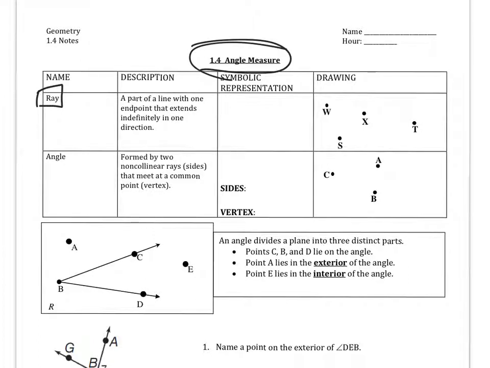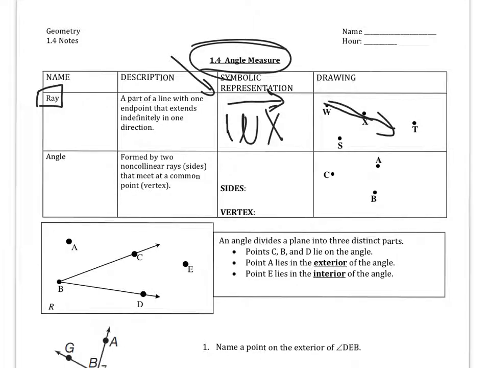So ray, if I was going to say ray WX, it would be like that. Okay, ray WX. That would imply that I start at W and I go towards X and I go on forever. So it would look something like this. This is W, this is X, and hopefully your line is a lot straighter than mine. I apologize. So this is a ray. Notice there is no arrow going the other direction.